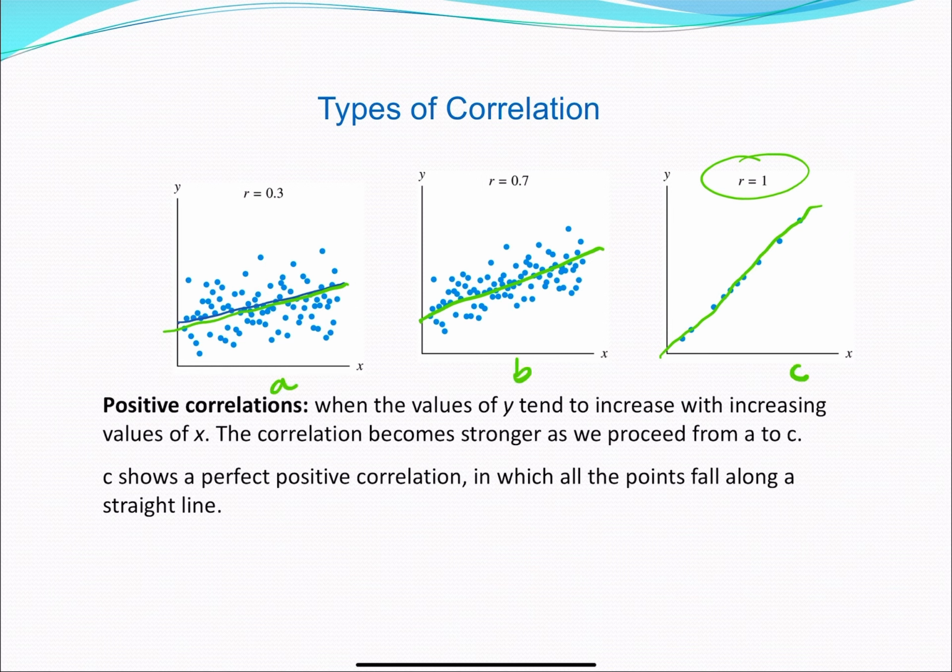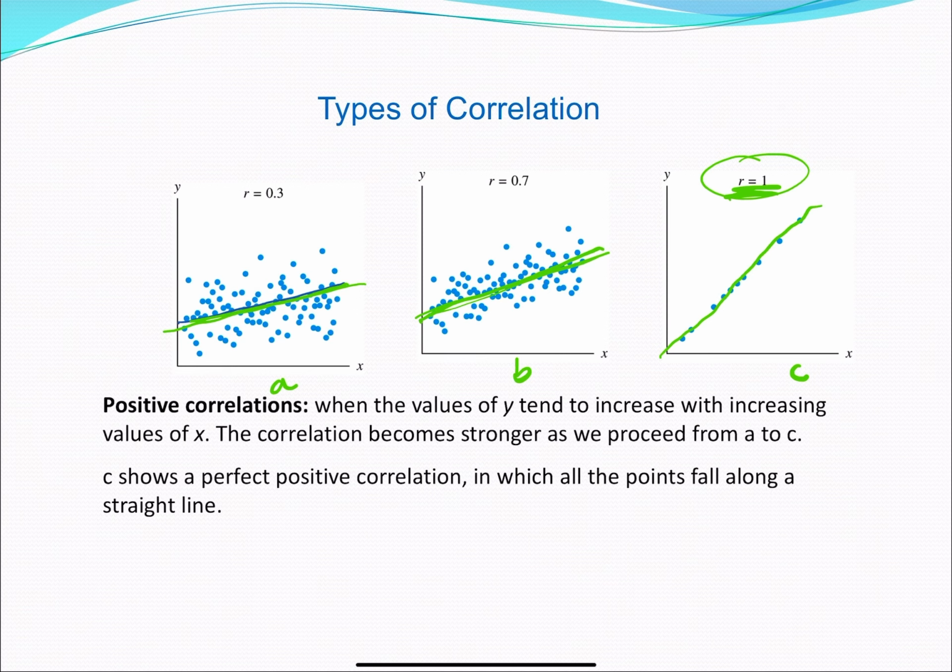Our correlation becomes stronger because our values get closer and closer to this imaginary line of best fit that I'm drawing right now. We will learn how to calculate those, but right now I'm just drawing them. And this is perfect correlation, when r is 1. r is our correlation coefficient. I'm going to dive more into that later and how it's calculated. But for right now, I wanted you to see what positive correlation looks like.